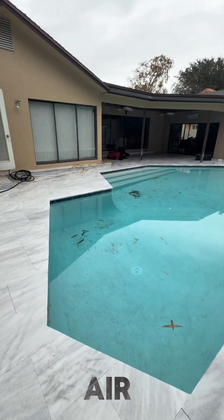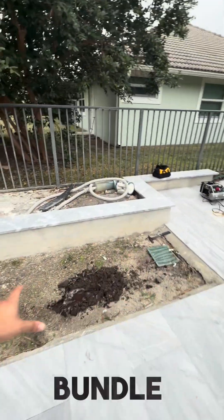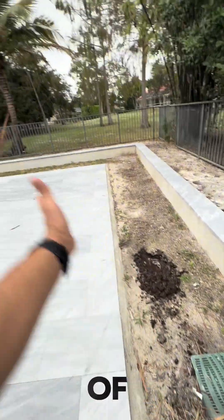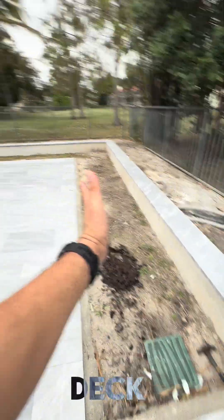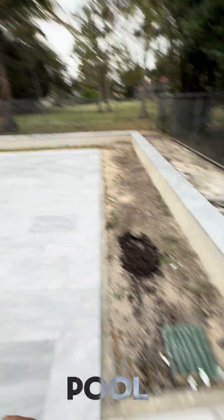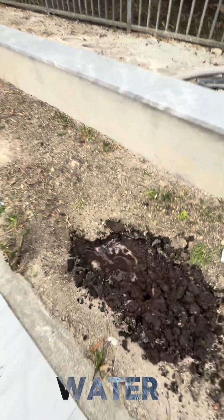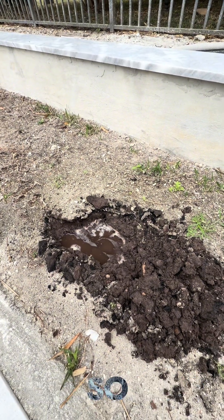After probably 15 minutes of flooding it with air and water, we finally started to get this spot where we have a bundle of plumbing lines running through the back side of this pool. We've got our deep end right here and running around — probably some of the return lines and the vacuum line going that way — they're running outside the deck, making their way to that side of the pool. But after about 20 minutes, we got a whole bunch of air and water coming out of the ground right here. So what I'll do now is hit it with the air compressor so you can see what it looks like.